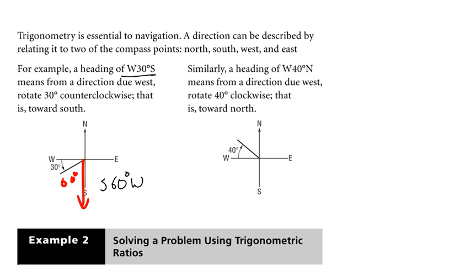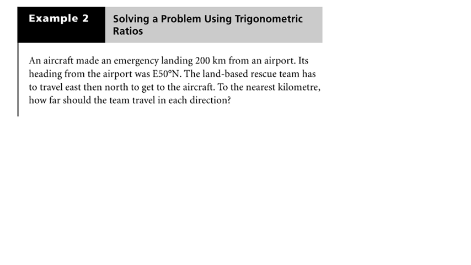Okay, and same over here. West 40 north, start west, go 40 degrees towards the north. I could also start at north and then go 50 degrees towards the west. Those are identical. Okay, so let's have a look at example 2 using our new knowledge of headings. So we have an aircraft that made an emergency landing 200 kilometers from an airport. Its heading from the airport was east 50 degrees north. Okay, so here's our crosshairs here. And we start out east, and then we go north 50 degrees. So I started out east, I went north 50 degrees, so that's 50 degrees.